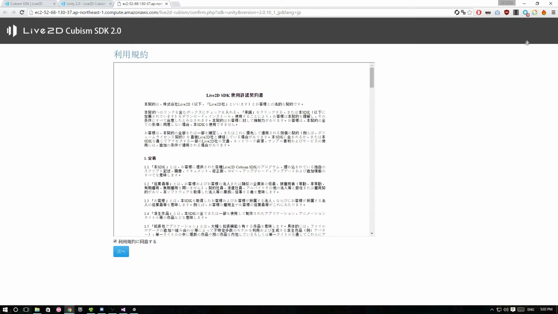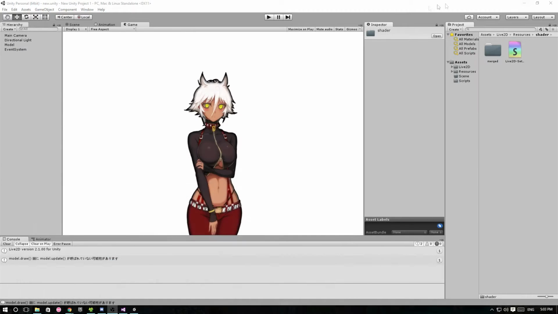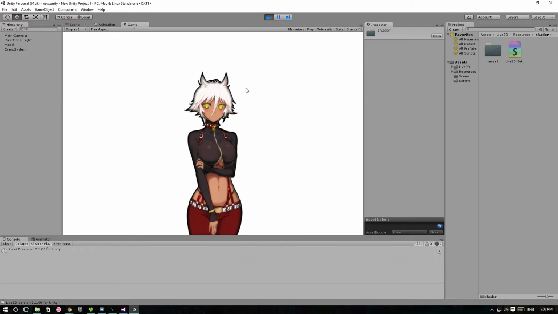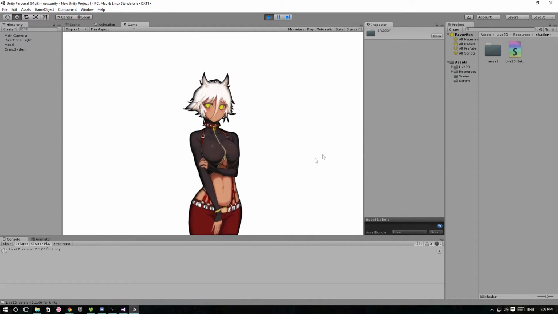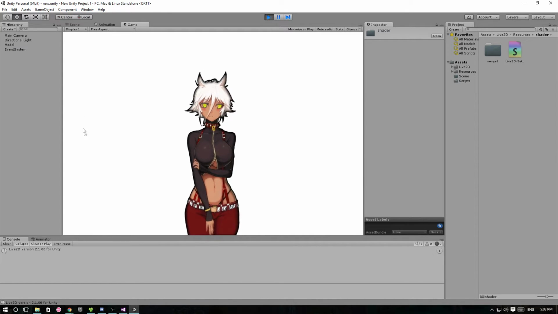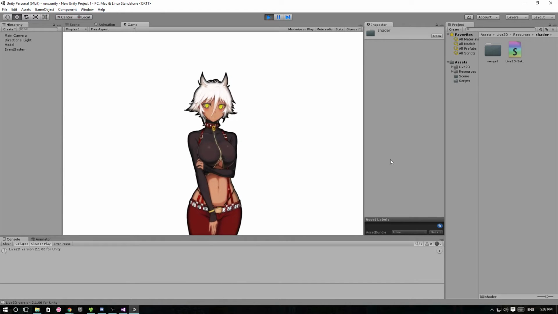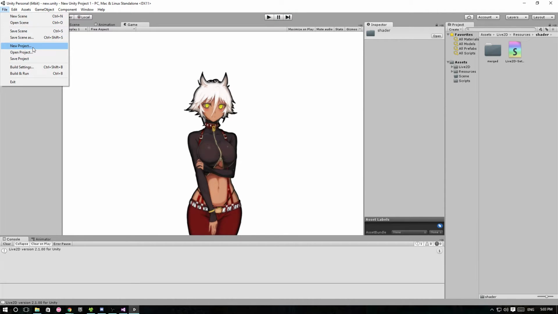After that's done, you're going to open up Unity. Here's what we're going to be doing. We're going to be creating an idle motion with our model that plays and tracks cursor movement while you hold down the click button. And when you press a key on your keyboard or do an event, it basically fires off a motion like that. So let's go ahead and start a new project.